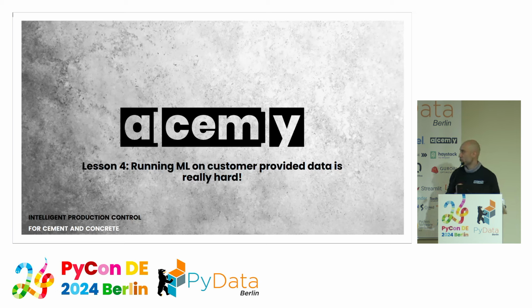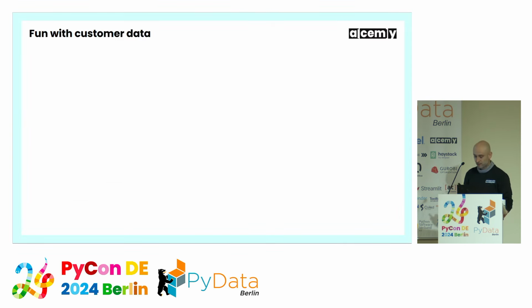Next unfortunate lesson that we have to learn: running machine learning on customer-provided data is especially hard, right? Because, I mean, the machinery and the data that we get is not our data, right? It's the data from the cement laboratories. And to be frank, cement plants are not the most tech-savvy ones. So you can't really expect them to have software engineers that, for example, can actually implement against an API to ship data. So yes, for some customers, for a while we relied on Excel exports or CSV exports.